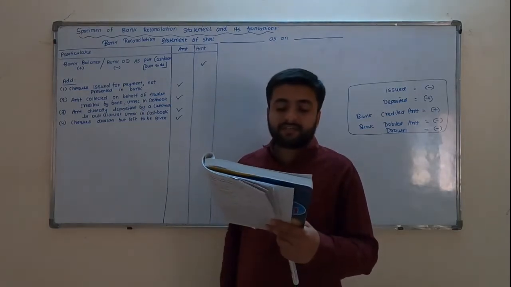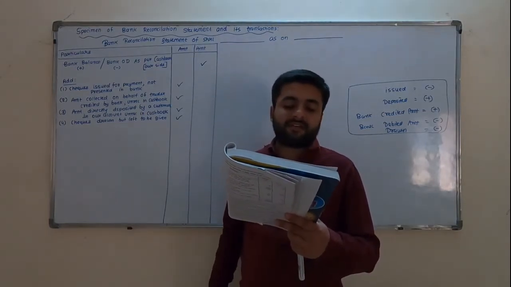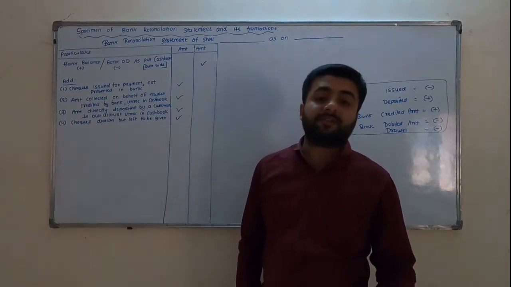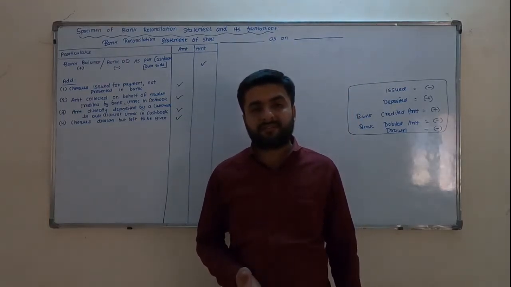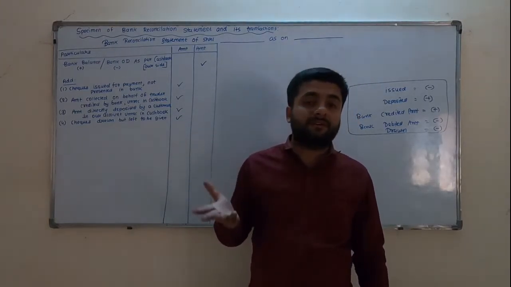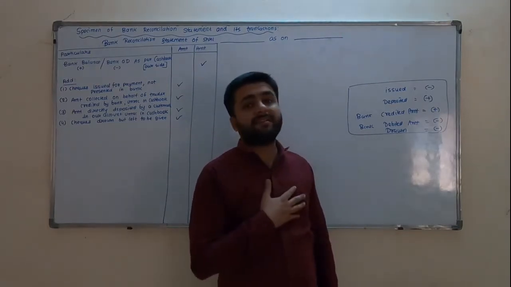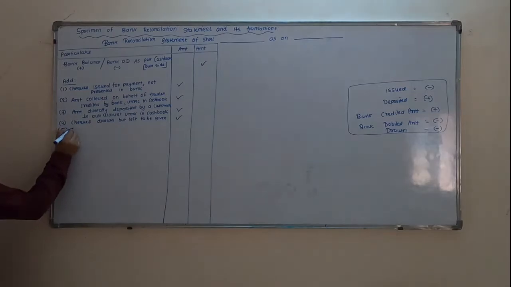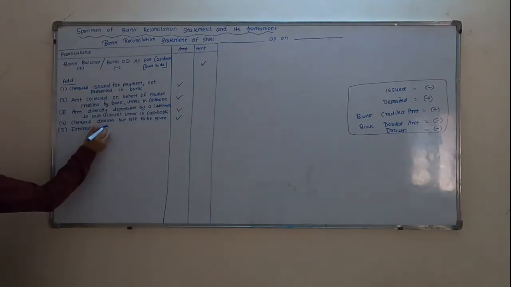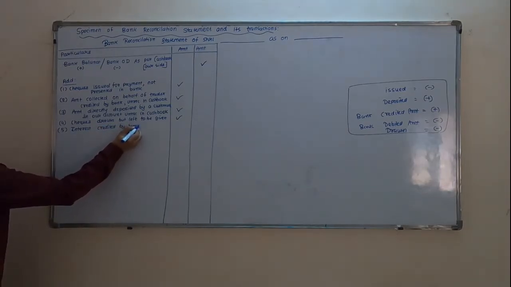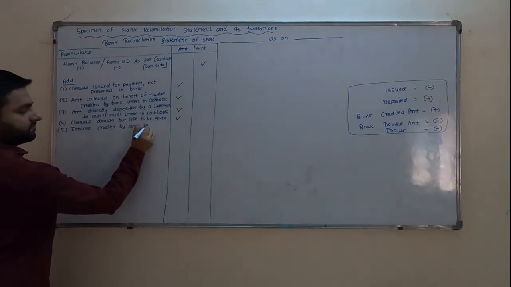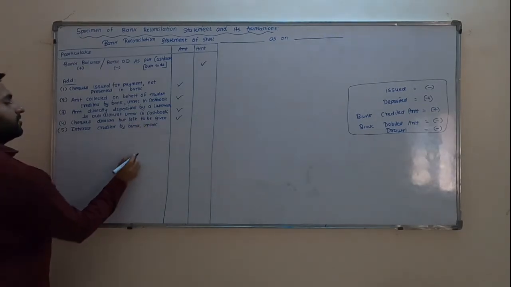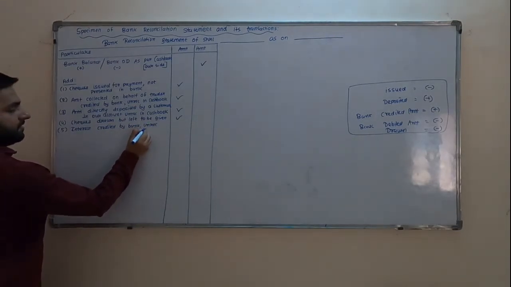Next, interest allowed by bank and credited in passbook which is not recorded in cash book. Allowed means bank is giving us the interest. Bank is giving interest in our account. Bank is crediting, so bank is adding. We will also add. Interest credited by bank, unrecorded in cash book.